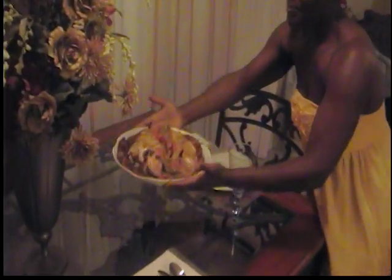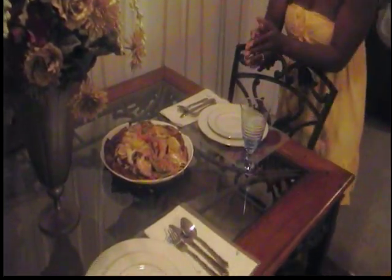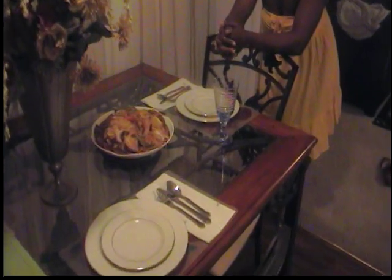And this is our little tablescape here. I have two sets of plates here for me and him. And when he comes back, he's gonna be in any minute. He's gonna be in any minute from now, and the food is gonna be getting ready. And I have some appetizers here. So we're gonna start on that and then finish up with this wonderful meal. I have a good cold beer for him when he comes back, and I'll pour me a glass of wine, and we're gonna get ready to eat.